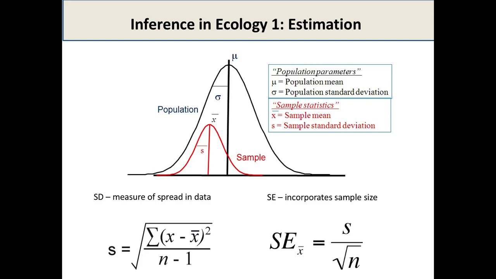What we talked about on Monday was understanding the characteristics of our sample. We're interested in the overall population — how many gill rakers do all the sticklebacks of a particular ecotype have — but we can't sample all of them. So we take a sample, use a correct experimental design to make sure our sample is a thorough representation of the full distribution in the population. Then we measure the spread of data in the sample, and by incorporating sample size we can estimate the standard error, which allows us to get a confidence interval — we can say with 95% confidence that the mean value will fall between our mean minus standard error and our mean plus standard error.